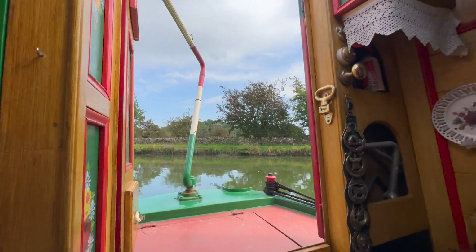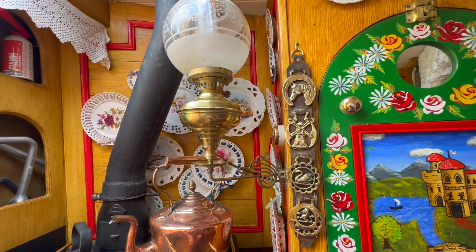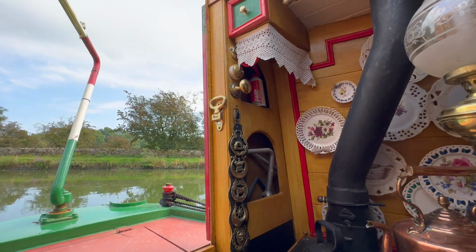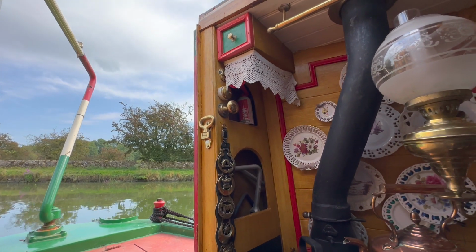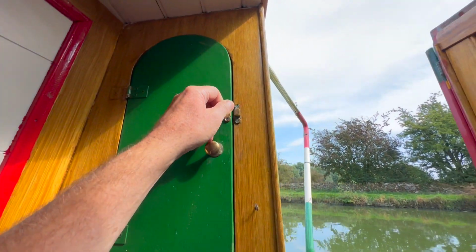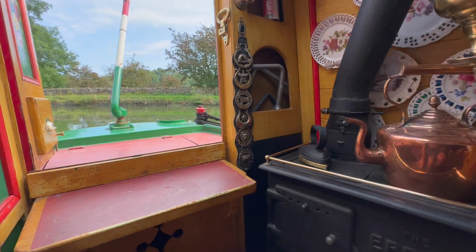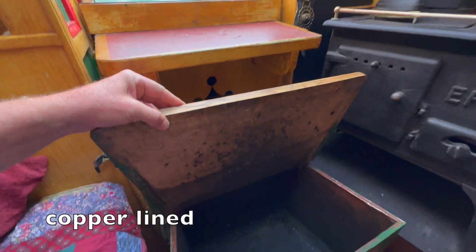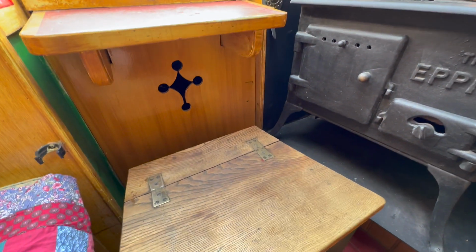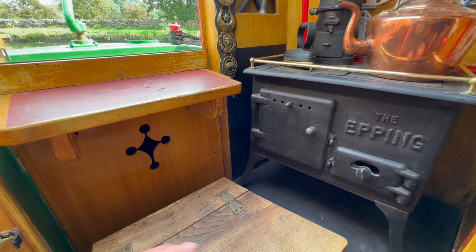You've got more of the traditional switches here, the railway switches. Got room for your windlass collection. Got a little cupboard here. What goes in there? Just anything you want to put in there. We've just refreshed everything, painted things. It's very, very nice. I like it very much. I've already explained that if I was in the market for a boat, I'd be looking for a boat like this. That's the coal box. Perfect. Copper line. Really good. Everything's been carefully thought about, rather than just a step there and a coal hod, where do you put it? That's perfect, isn't it?